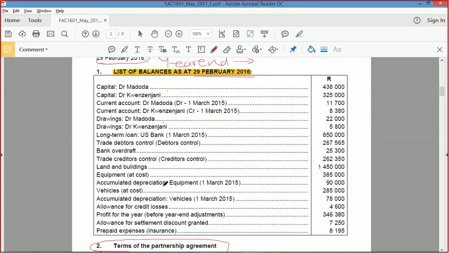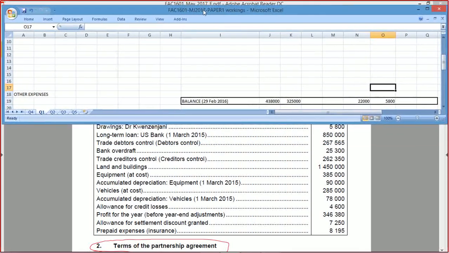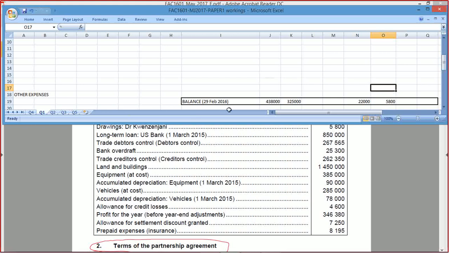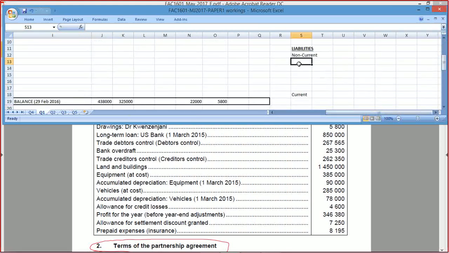Okay, long-term loan. What is it? Long-term loan is a non-current liability. Yes, so it's going to go under your liability section in the statement of financial position. Long-term loan, in brackets I show the amounts. How much is it? 850. Notice in brackets they tell you 1st March, so it's the opening balance. This is probably going to change, and then we'll have an amount, but I've got a bracket to show the working.